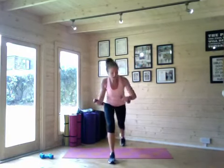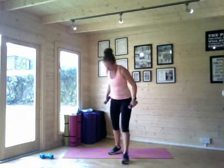2, 3, 4, 5, elbows tight. 6, 7, 8, bring it in for the pulse. We're just doing 8 each side. 7, 6, 5, drop it down more. 3, 2, 1, brilliant. Swap sides.